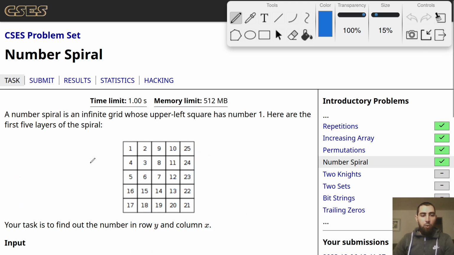Now, if the row, for example, row 2 is even, then, as you can see, from the diagonal, we are incrementing, right? So in the fourth row, we are incrementing. But if we have over here an odd row, then we are decrementing, right?